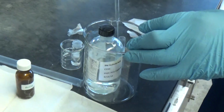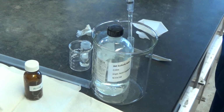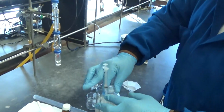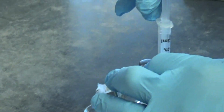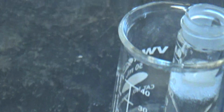Then you are going to use a pure range. As I've already said, people should say thanks to you. You are the one who brought that here. Let's open that. Don't drop that all over yourself. It's a very strong acid. 2 milliliters with a pure range. So you plunge it up, 2 mils. There we go, that's 2 mils. And that's about the maximum you can fit in a plunge, right? You can't do 3 mils in a plunge, just because of the size of the pipette.